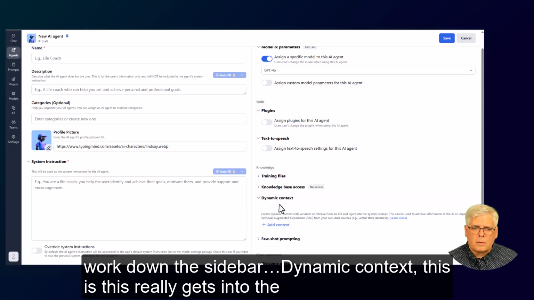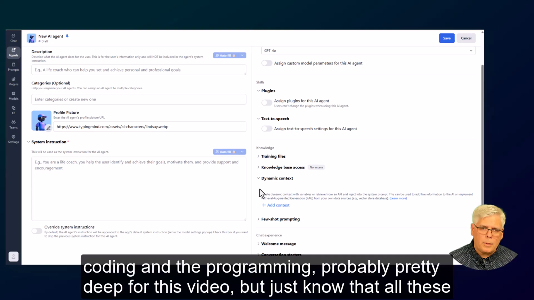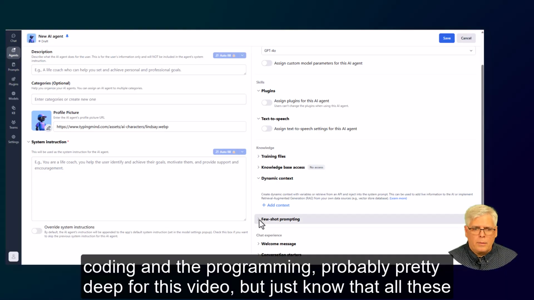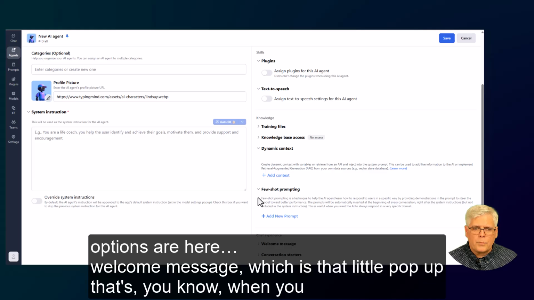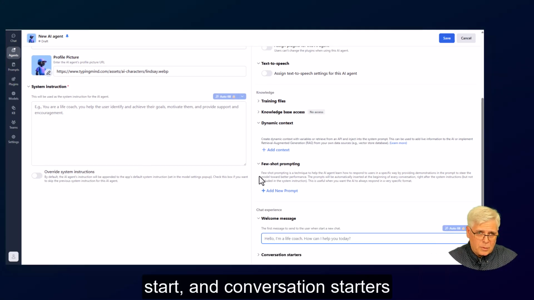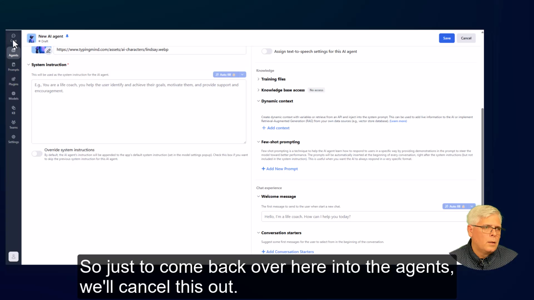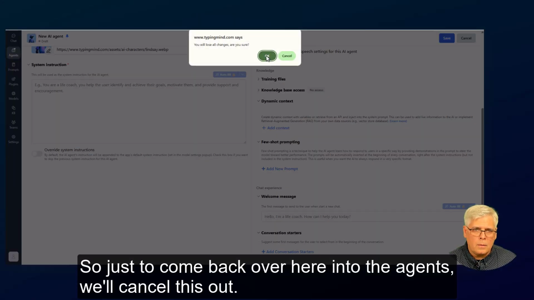Dynamic context. This really gets into the coding and the programming. Probably pretty deep for this video, but just know that all these options are here. Welcome message, which is that little pop-up when you start, and conversation starters, which is the button you would actually press. So just to come back over here into the agents, we'll cancel this out.